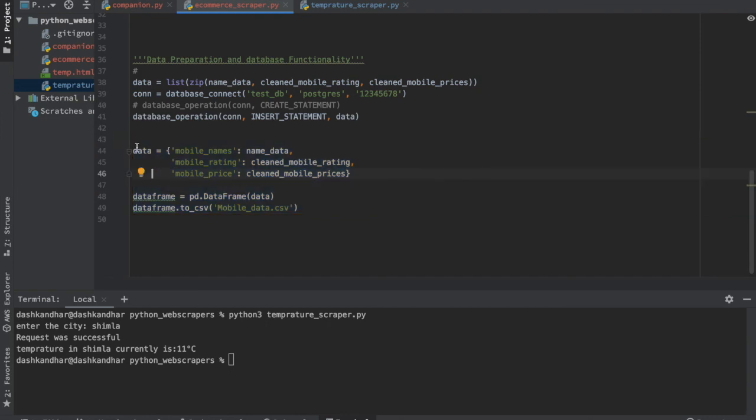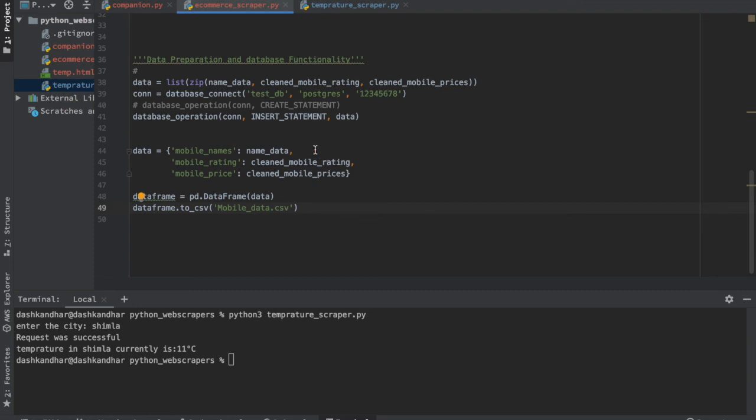So using pandas we can create a dictionary of names. These are the column names which are going to be pasted in this CSV, and the values are going to be lists. So the condition here is we need equal length lists. So every list should have equal elements in them, and from there we can create a data frame using pd.DataFrame using this dictionary. And in the last we can say the data frame should be saved to a CSV, and that's mobile data CSV.